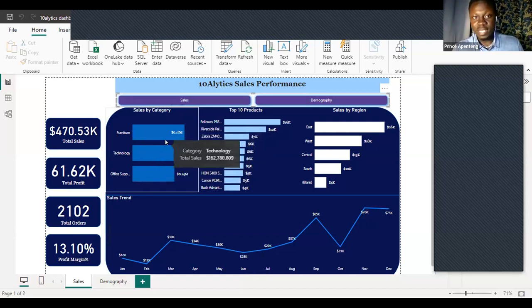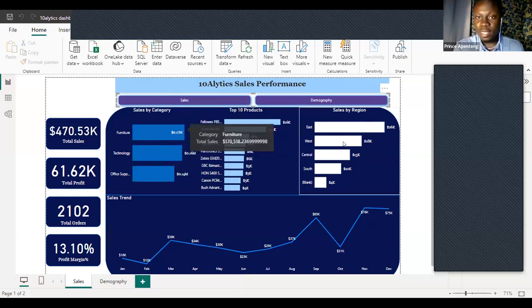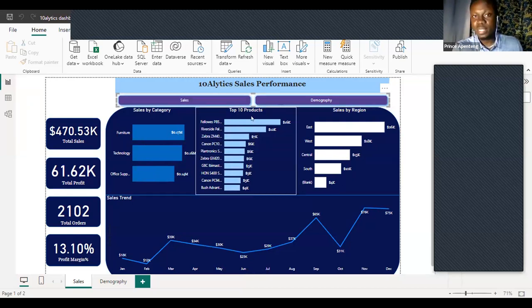And it teaches us that among the whole year, the sales are driven by most of the cost. From this analysis, you can also identify which type of customers purchase furniture the most. And from over here, we can see the top 10 products that the company introduces to its customers.